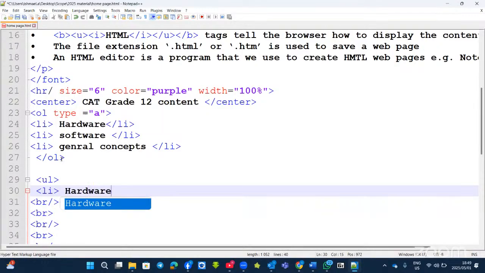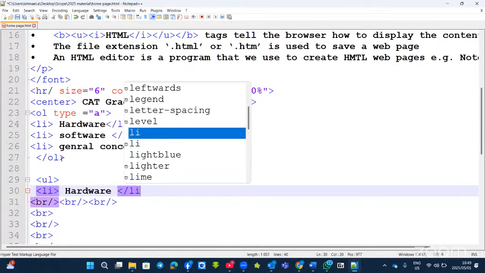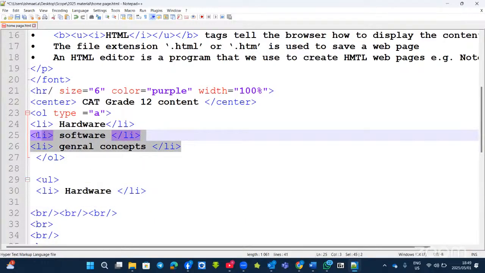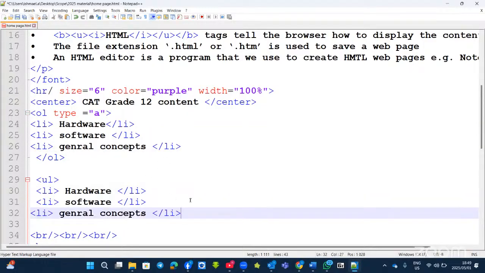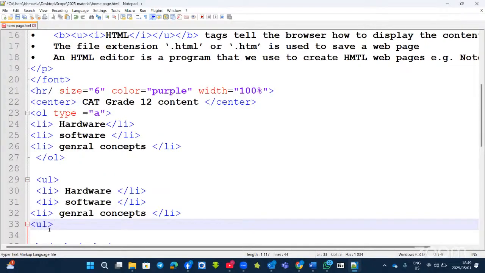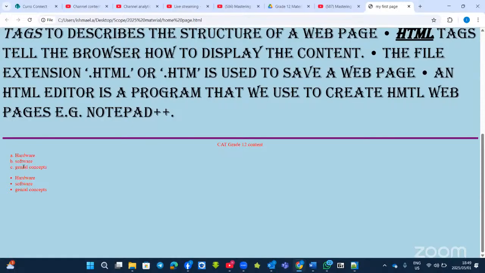So hardware, the same thing that I want to create. So I will just copy this one. I want us to differentiate between UL and then OL. So this is the bullet and this is the numbering. There we go. So you can see here, ABC is OL and then the bullet. It picks the default one, which is the circular one.